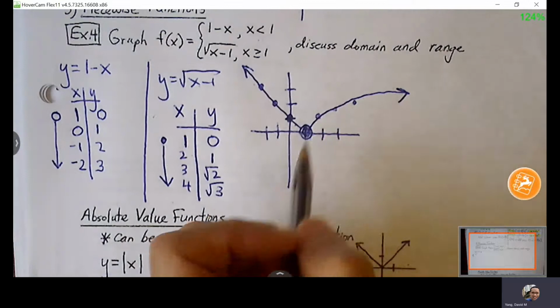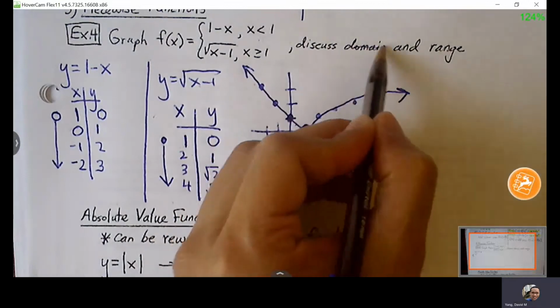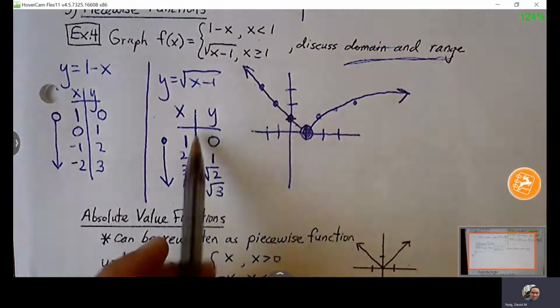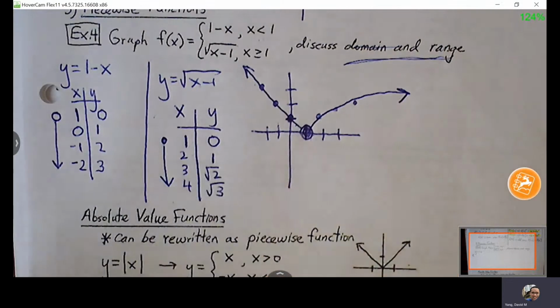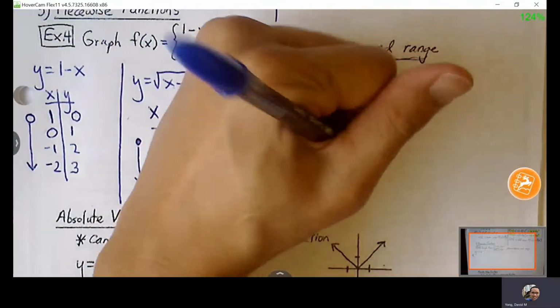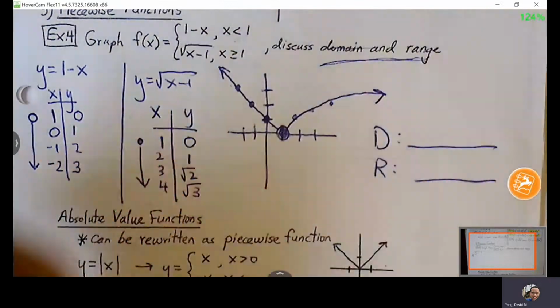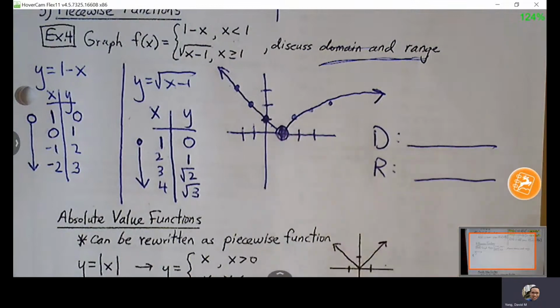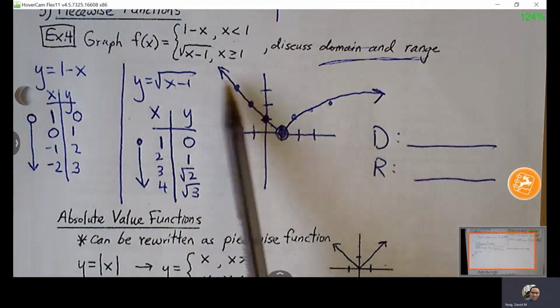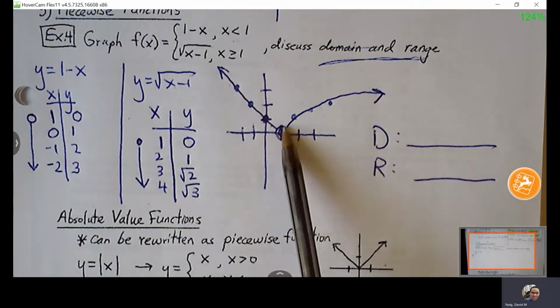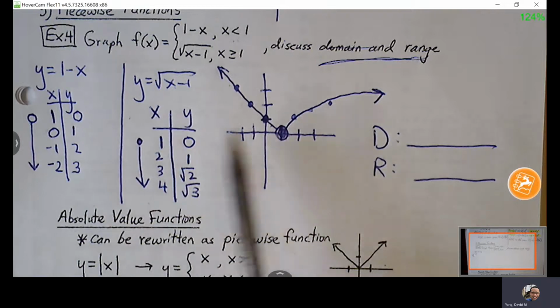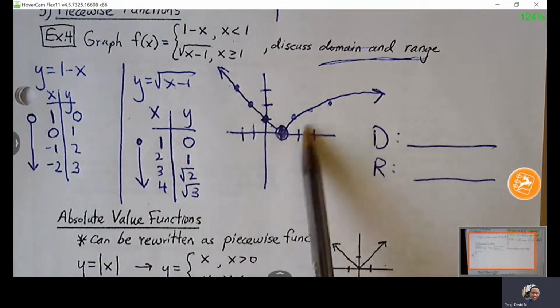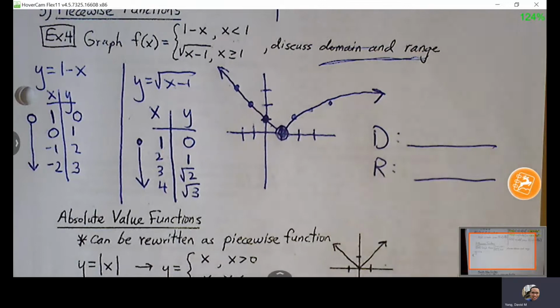So now that we have the full graph in front of us, we're going to determine what the domain and range is. Any questions up to this point for this graph? Okay. What do you think the domain is for this combined graph here? Yeah, no breaks, right? It extends from negative infinity all the way to positive infinity. There was a potential hole here, but that hole got filled in, and so there's a smooth transition, no breaks, all real numbers.